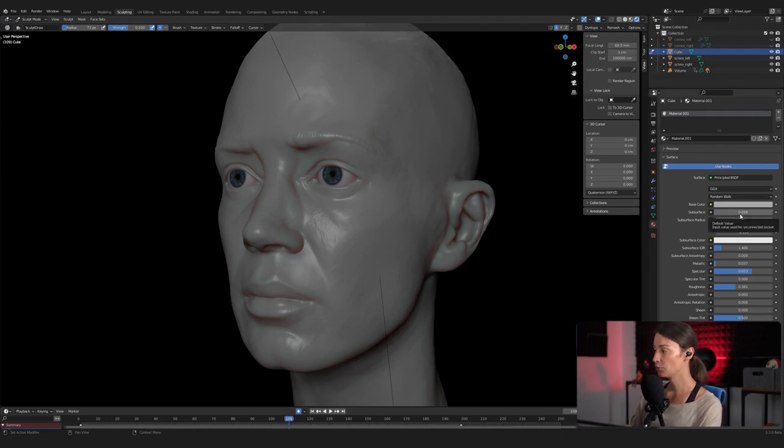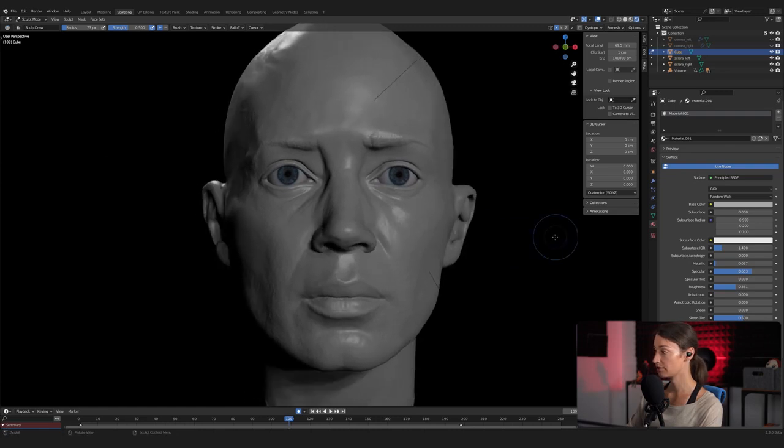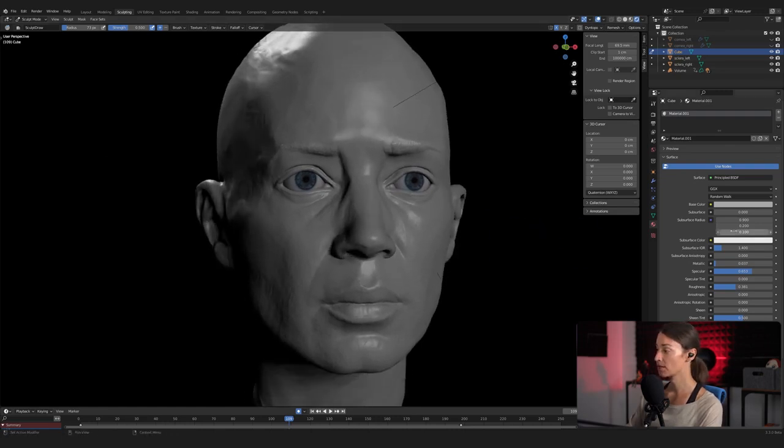So although we can actually play around with this to make a final rendering of some kind and get something cool going on there, when it comes to sculpting itself, I actually don't really like to have a subsurface there. But hey, if you like it, if you think that it enhances your own sculpting experience, go for it. I think that's totally fine. But I personally like to keep it off.